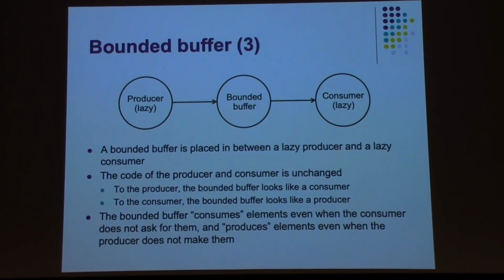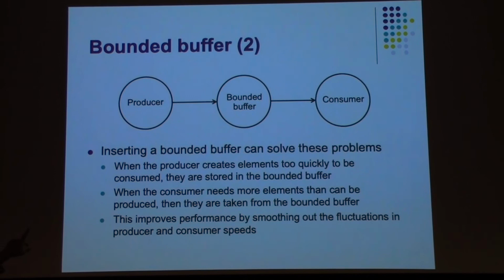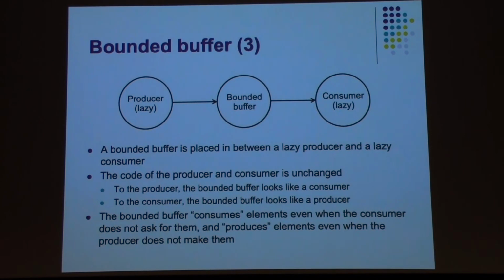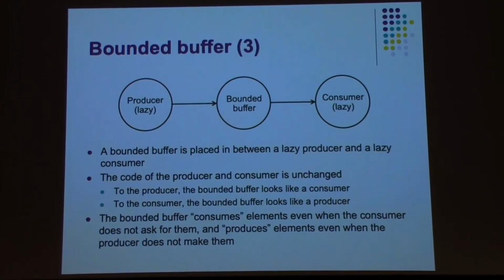Okay. So what we're going to do. The bounded buffer here, you can write it in Java. Maybe you've already done a bounded buffer using linked lists or whatever, and using pointer updates. It's not declarative. But it doesn't have to be like that. You can actually write the bounded buffer in a completely declarative way, using lazy dataflow. The way we do it, assume we have a producer and a consumer, and they're both lazy.